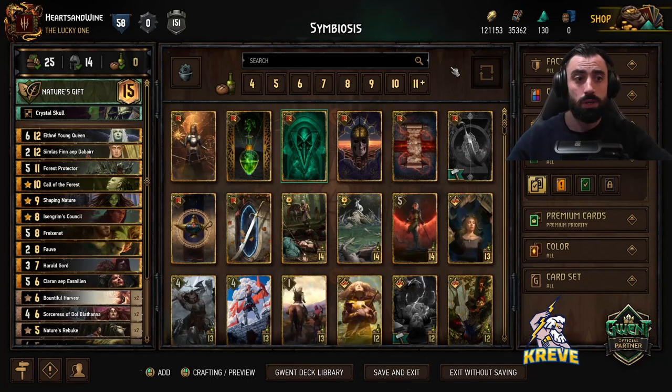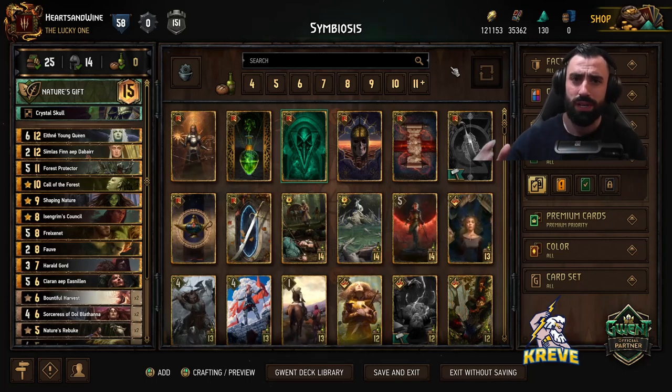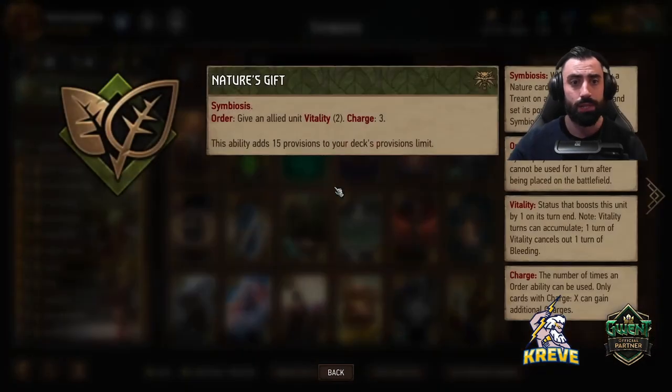So for today, I've put together a Symbiosis list. Haven't played Symbiosis for quite a while, but it still performs very strong. So I've come back around to another variation of a list that I've put together, utilizing the Nature's Gift leader ability.